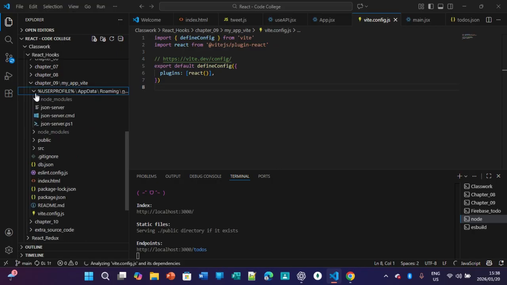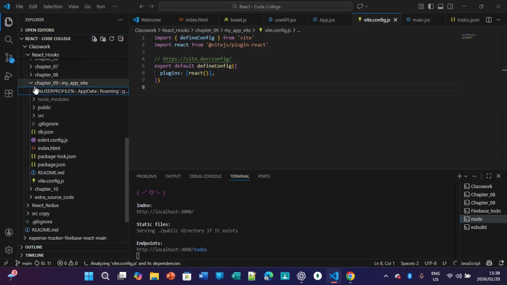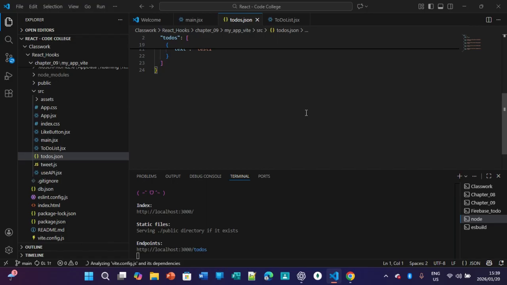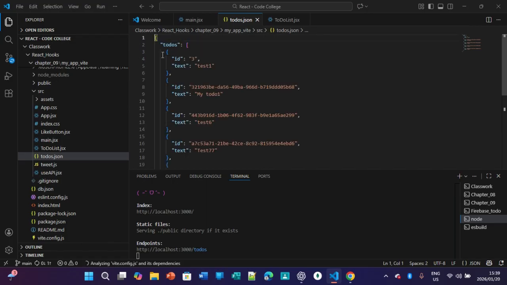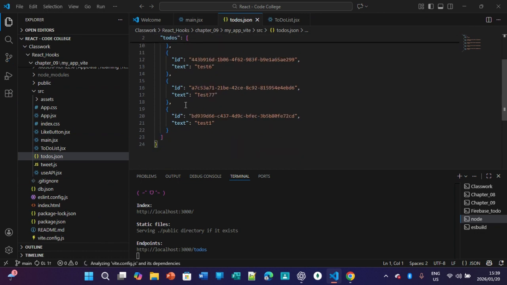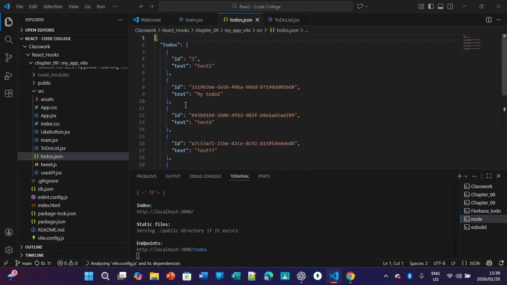Then what you'll do is, because our to-do.json needs to run in our terminal before we're able to access anything, right? But your ID, text, one, ID, text. So it's pretty much got these.